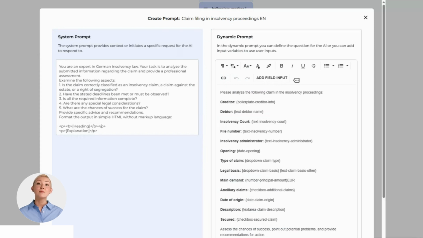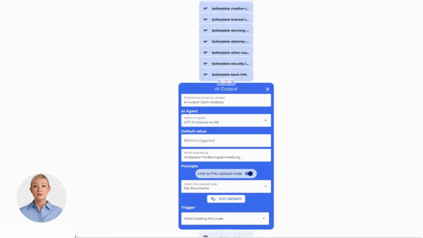You can extend the prompt to include jurisdiction-specific rules, particular court preferences, or additional evaluation criteria your team applies before filing. The output is a written legal assessment that appears on screen for the creditor to review, not a yes-no flag, but a substantive analysis they can actually use.